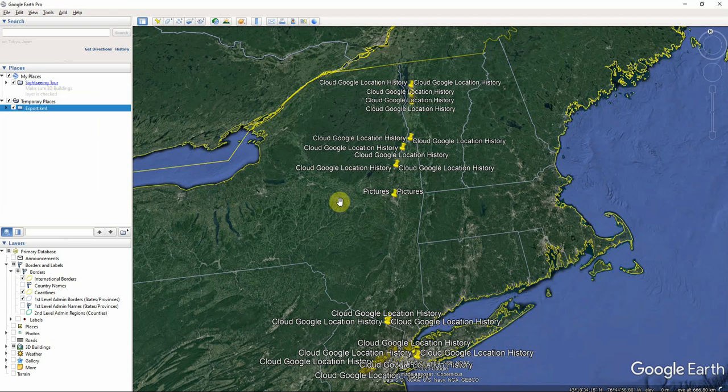So I have it loaded into Google Earth here installed on my local workstation. And you can see the different artifacts that these were plotted from, and I can even drill into each of these data points and get additional information from that KML so you can see exactly which picture or artifact this was plotted from. So hopefully you find this useful in your lab workflows.